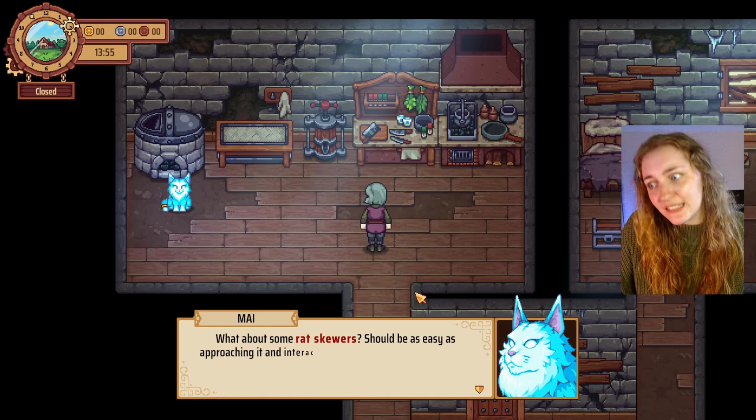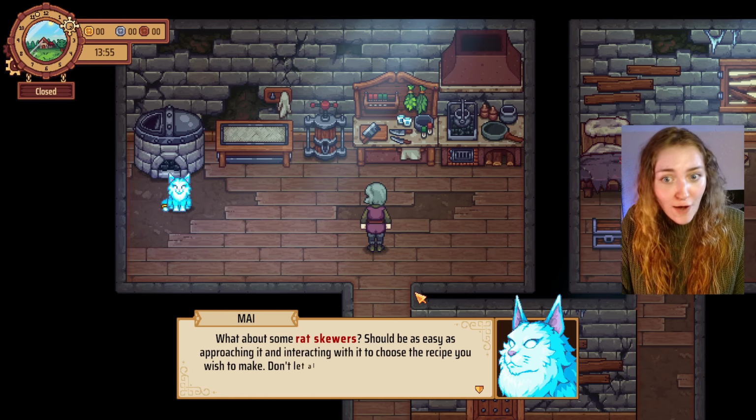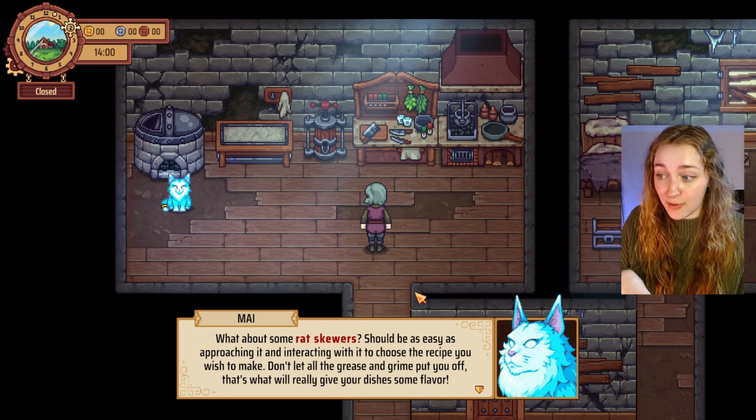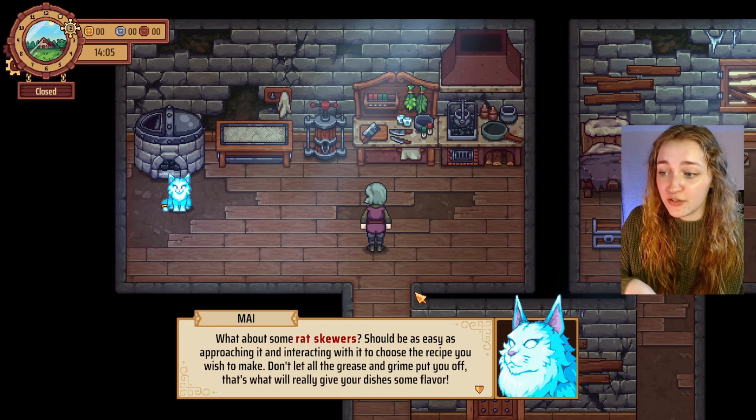What about some rat skewers? Very Shrek coded. Should be as easy as approaching it and interacting with it to choose the recipe you wish to make. Don't let all the grease and grime put you off. That's what really gives your dishes some flavour. Rat? I'm not sure. Hey, do you want to learn how to run a tavern or not? If you happen to be carrying some rib steaks in your pocket, now's the time to get them out.